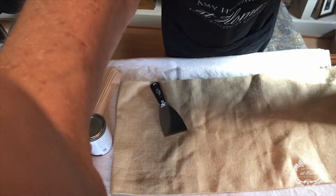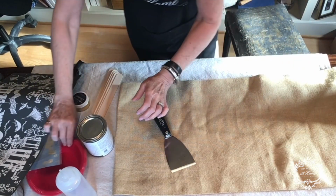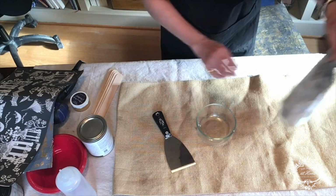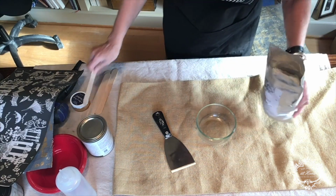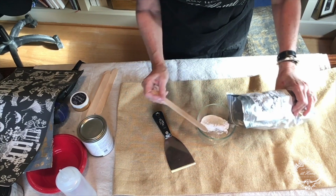Okay, let's get started. I'm going to show you how to create the fabric. Don't mind the squeakiness as I keep moving the camera. Okay, so what we're going to do is we start with Venetian Plaster. I don't have a spoon with me, so I'm just going to scoop some into my bowl.